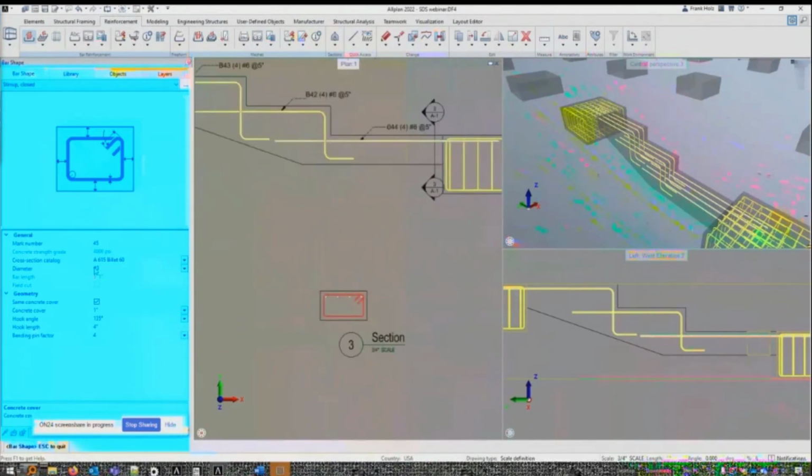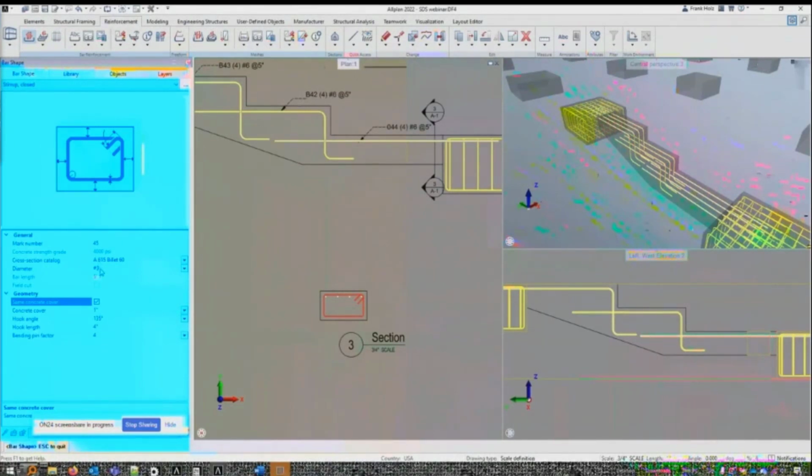You can see I can edit size, spacing, hook lengths, bending pin factors, covers. Something to mention about these, I can edit cover on a face-by-face basis. So here I can see multiple covers exposed. Even with these freeform bars, I had 10 faces I was going along. That means I have 10 cover variables I can enter. That means I have 9 bending pin factors I can enter. I have 2 hook lengths I can always enter on either side.